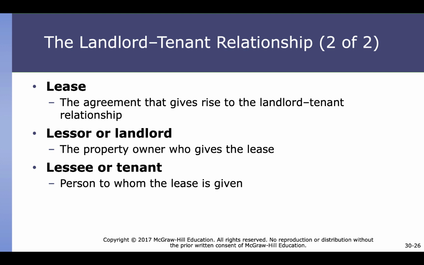Third, the right by the landlord to return the property, called the right of reversion. Fourth, the creation of an ownership interest in the tenant, known as the leasehold. Fifth, either an express or implied contract between the parties that satisfies all the essentials of a valid contract. So you probably learned that in Business Law 1: mutual assent, competent parties, consideration, and a lawful purpose.